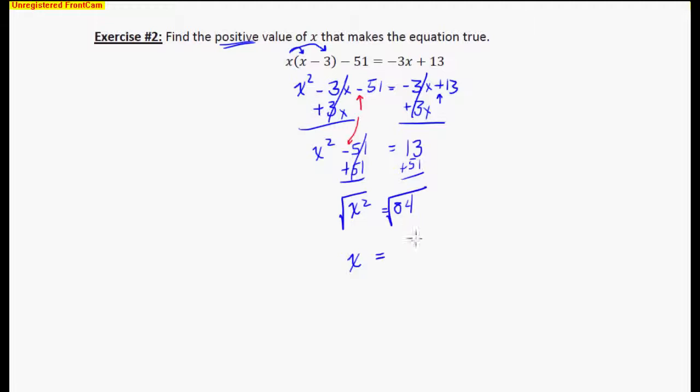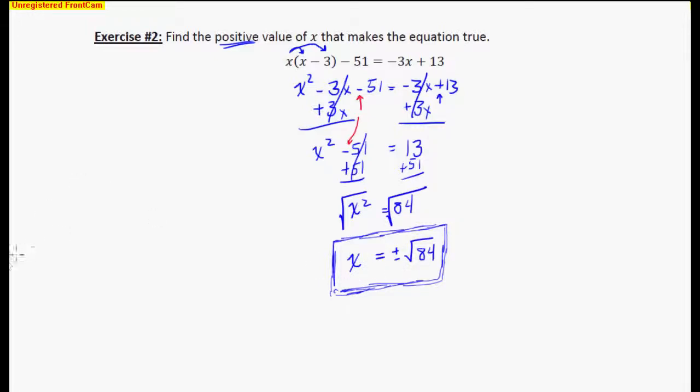All right, so I have two choices here. It doesn't really say whether they want me to round to the nearest tenth or if they want me to simplify the square root. So I'm going to leave it like this, and I'm just going to say x is the positive or the negative, remember it can be positive or it can be negative, value of the square root of 84. Now if they would have said round to the nearest tenth, I would just go to my calculator and punch it in and round it to the nearest tenth. But since they didn't say, I'm just going to leave it like that, and that's my answer.